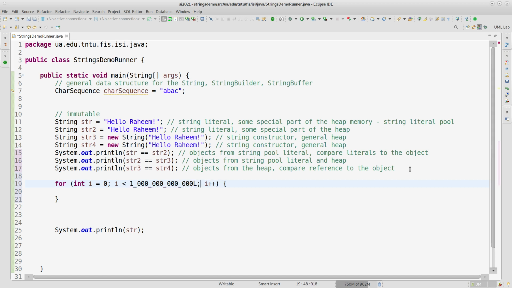Imagine that we have this loop. Yes, you see how many iterations we will have. And what you will do is the next: str plus equals str.